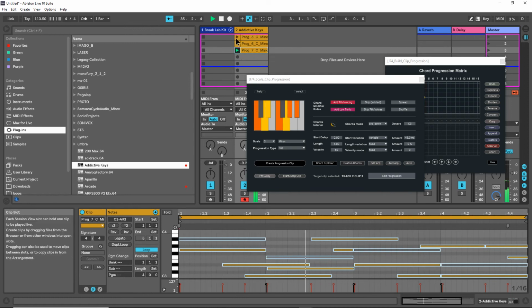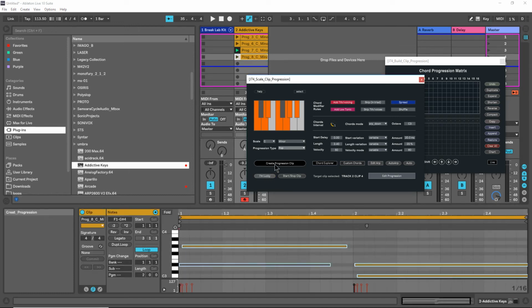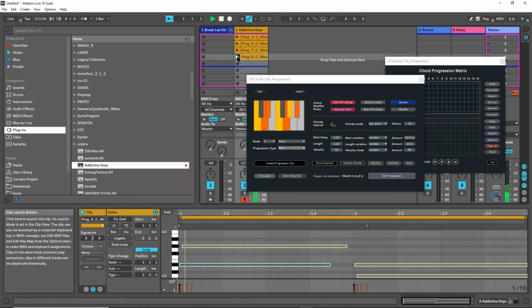So if that doesn't tickle your fancy enough, let's just say you don't know where you want to go. Let's just say I feel lucky. It's going to randomize kind of all this stuff here. And I love stuff like that for when you're stuck or you just want to sit down and you don't know which direction you want to go. You just say, I'm feeling lucky, man. And then boom, you don't know what you're going to get. It might be crappy, but I haven't really gotten anything crappy out of this thing.